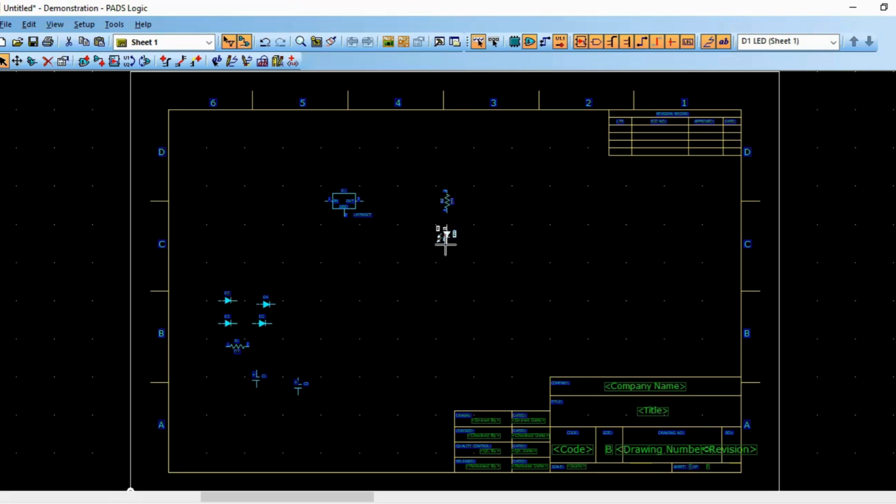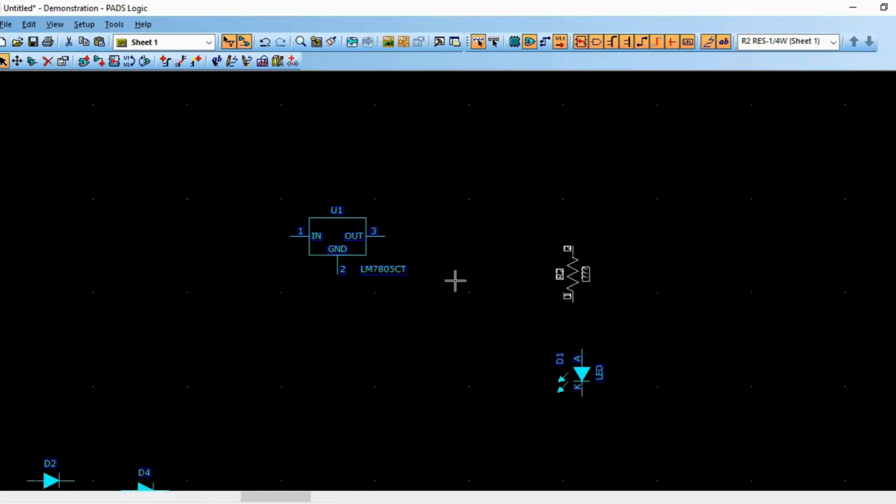I can adjust it here a little properly. If you want to increase the size of the screen, you can go for page up. It will zoom. You can use page up and page down simultaneously with your fingers and you will find it. So diodes and everything you can put on one side. All the arrangement you can do.